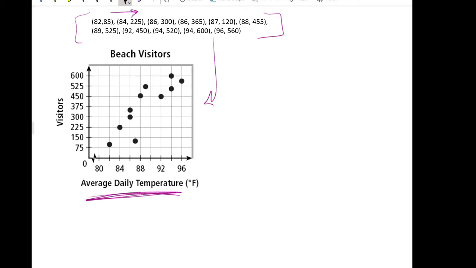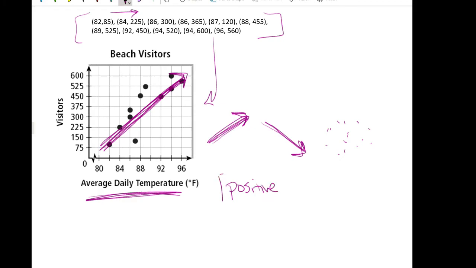And then the question is, do I see somewhat of a positive correlation here? Do I see somewhat of a negative correlation? Or is it kind of all over the place, denoting no relationship at all? And hopefully you guys can see slightly this increase here, which makes sense, right? As the average daily temperature goes up, probably the amount of people visiting the beach is also going to go up. So in this example, there is a positive correlation of the average daily temperature and the number of visitors to the beach.